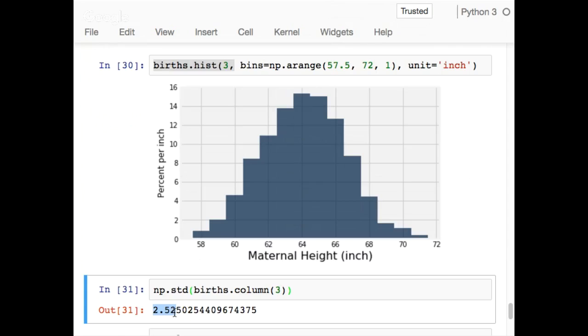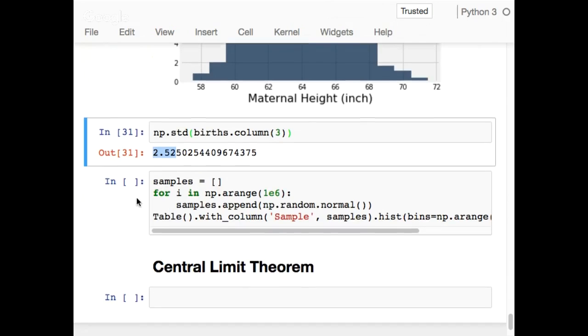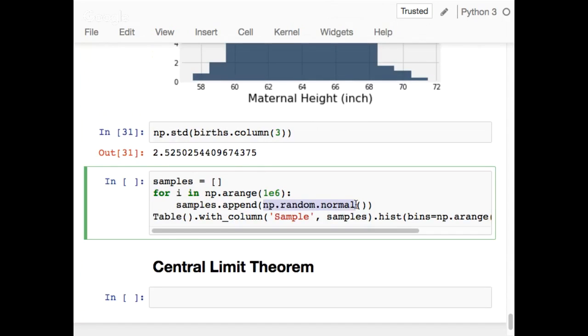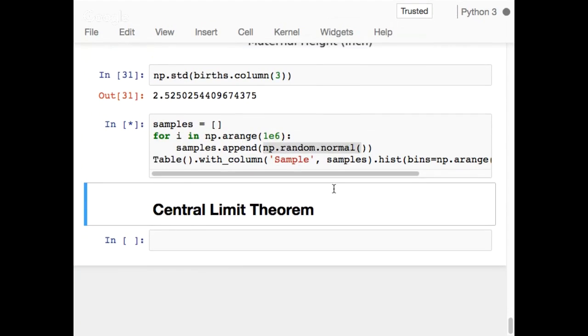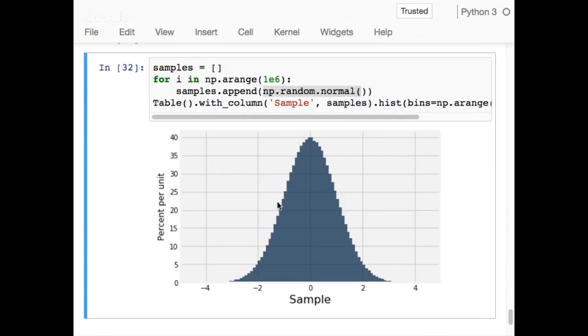Okay. Now, we call this shape roughly normal. And that's because a normal distribution has a theoretical shape that looks something like this. So what I'm going to do here is go to np.random and grab samples according to a very precise mathematical normal distribution. So the theoretical normal, I'm going to let that run for a little bit, looks like this, which is really nice, symmetric, bell-shaped, all that stuff. This is the theoretical normal distribution.